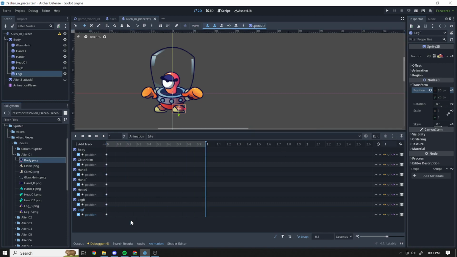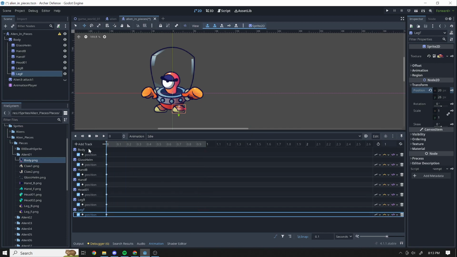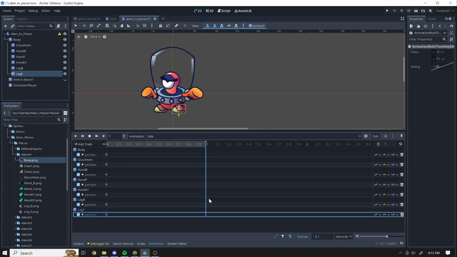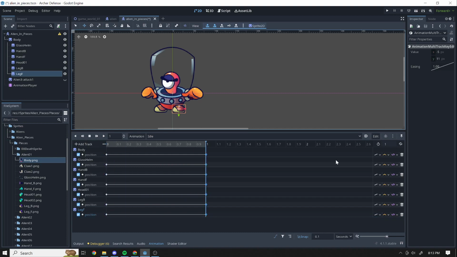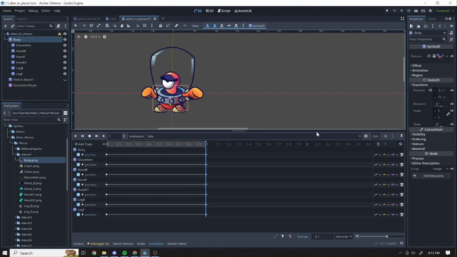At the very end, I'm going to duplicate all those places. I can move the timeline to the end, and I can use the magic box to grab all of them. So I'll just grab all of them, then I will right click and say duplicate keys. Now I have the same starting and ending location. So my animation doesn't do much, but that's okay. I just want the start of my animation and the ending of my animation to look the same. It makes it easy to make the animation repeatable if the starting and ending frame are the exact same.